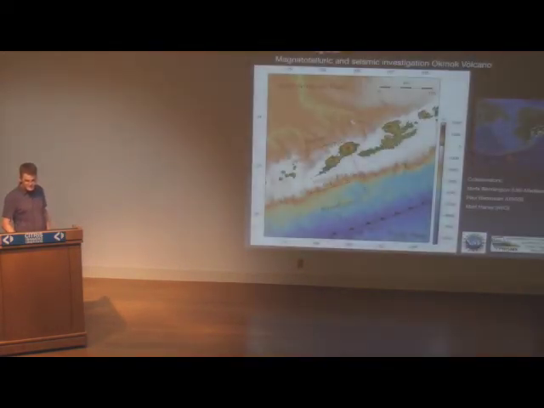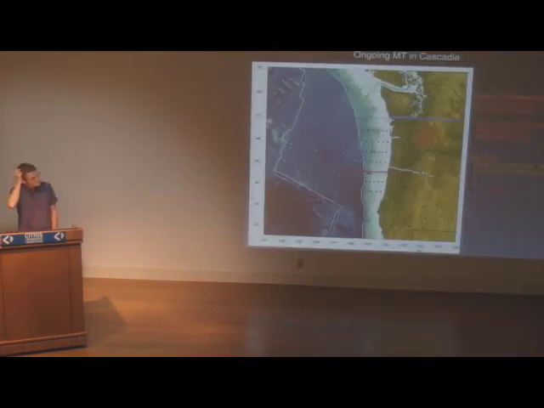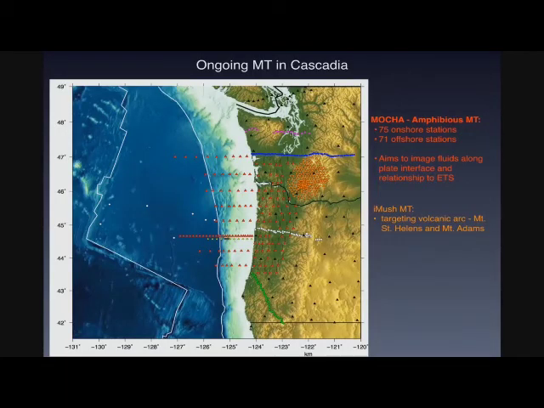Okay. So there's two projects. There was this project off Cascadia, which is this huge 3D project. This was to image the fluids in the downgoing plate and how they're related to the ETS that's been observed here and the spatial variations in ETS. This is an ongoing project. We presented some results at AGU last year, and they're almost publication ready, but there's still some issues with the modeling code. For example, it can't actually handle the marine data very well. So we've been holding up trying to publish that until we fix the modeling code so that it works better.